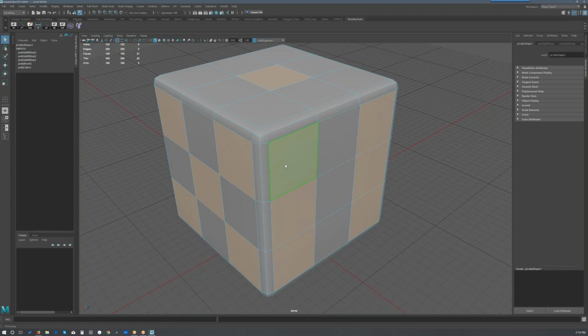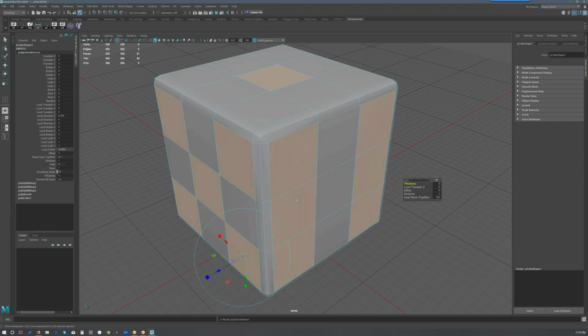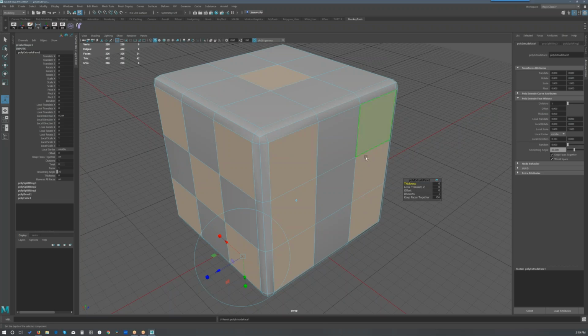So I'm going to hit Shift, right mouse button, and go down to Extrude Faces. When I click on Extrude Faces, the area I want you to focus on is in this little floating window here. Down at the very bottom, it says Keep Faces Together. If I keep the faces together, on the 6 side, it's going to look at these 3 faces as one big face and these 3 as one big face. That's not what we want. We want it to see it as 6 individual faces. So I'm going to turn that off.